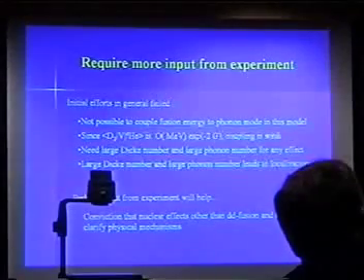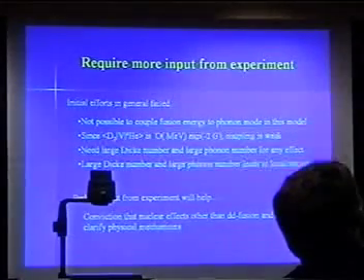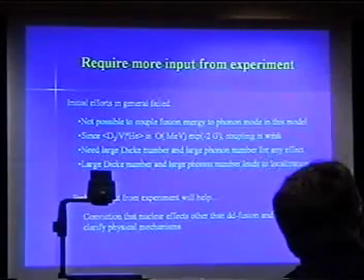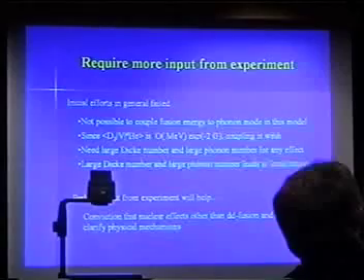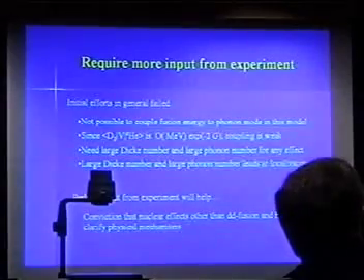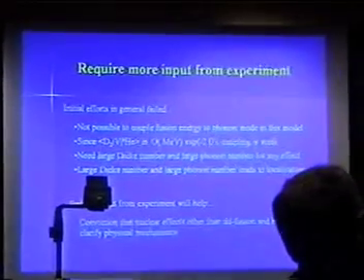And the claim is that DD fusion by itself in the lattice, Jones's observations, while it's nice, doesn't tell you anything about mechanism. The Pons-Fleischmann claim of heat with no energetic reaction products excludes a lot of things, but it doesn't tell you anything positive. There's no positive statement in that about what's happening. So what I'm hoping for is to find an experiment that will tell me something positive, that I can make a positive theoretical conjecture out of.